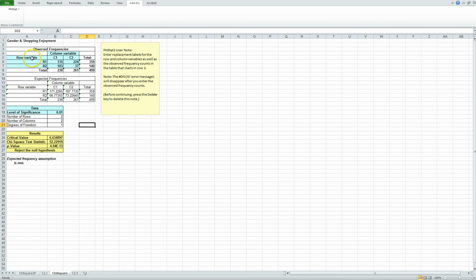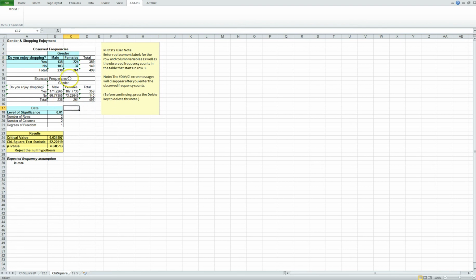So this is our contingency table here, and what's neat about this output is we know that this is going to represent the question whether or not do you enjoy shopping, and we know from the table that we can make this yes, we can make this no. We know that this top column was gender, this was males, these were females, and we're done.